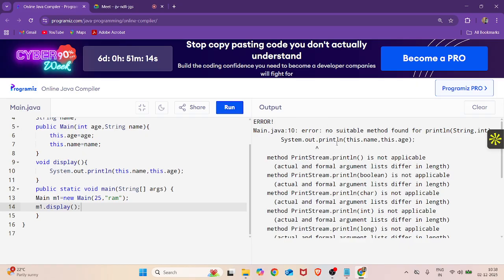I think I missed the spelling or something. String comma int. Okay, wait. System.out.println. What was the issue in that? Okay, wait. Actual and formal lists differ in length.